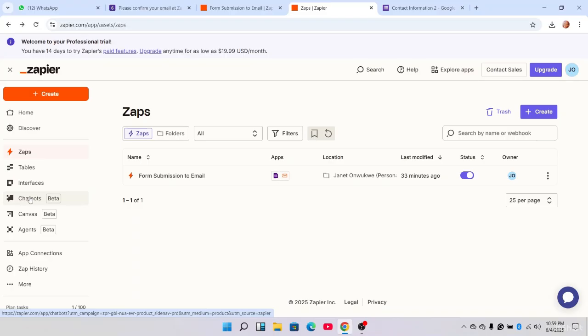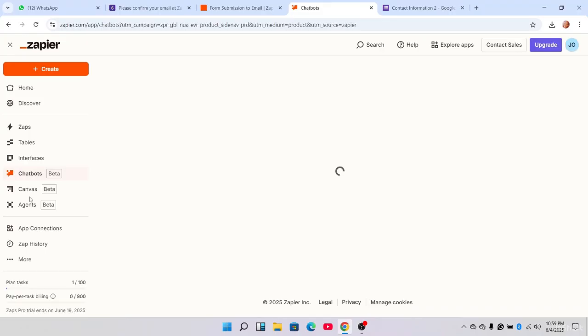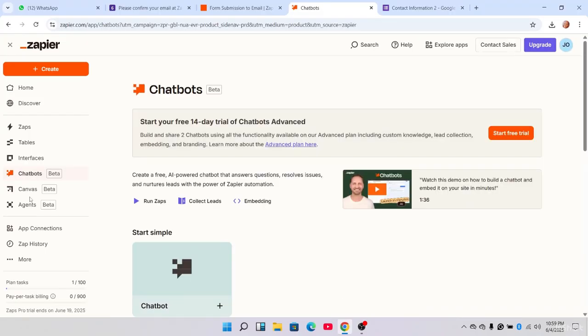So you can create a chatbot in Zapier and integrate it on your website, so that when customers land on your website or your landing pages anywhere, or your WhatsApp, yes, you can create it, or your Telegram, they can converse and ask questions related to your business.